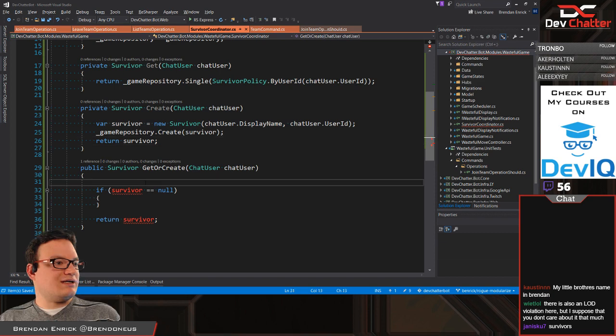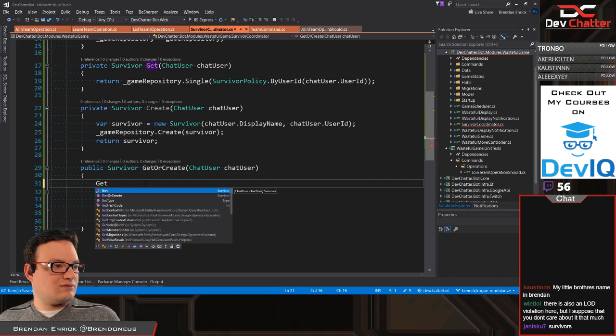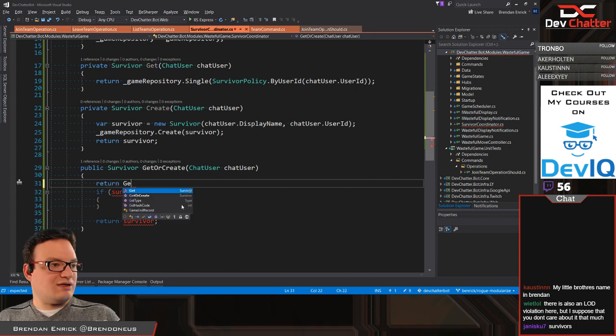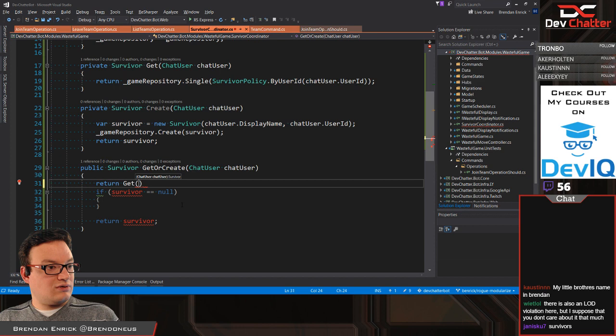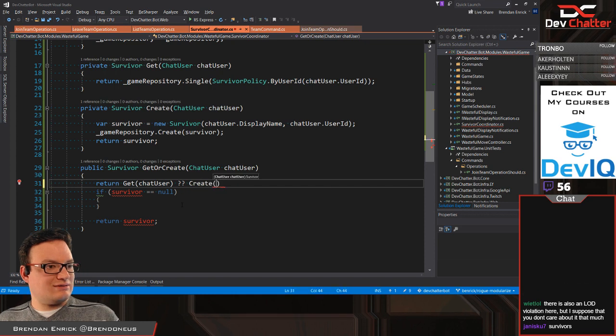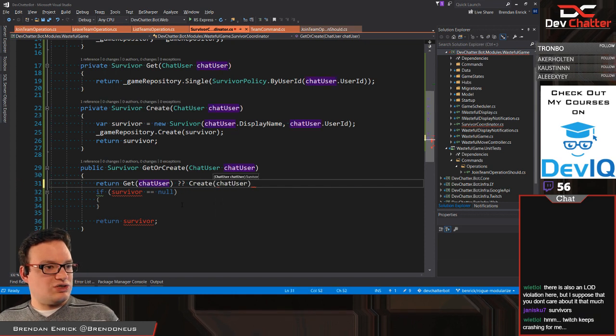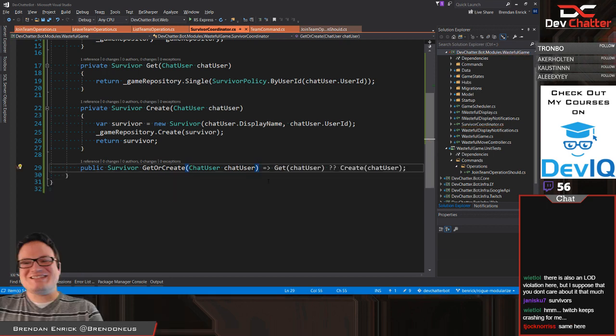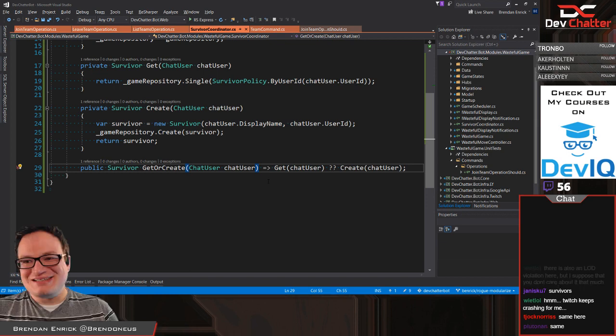So we will say get. So we can now do return get chat user, create chat user. Okay. This probably got a little ridiculous there.